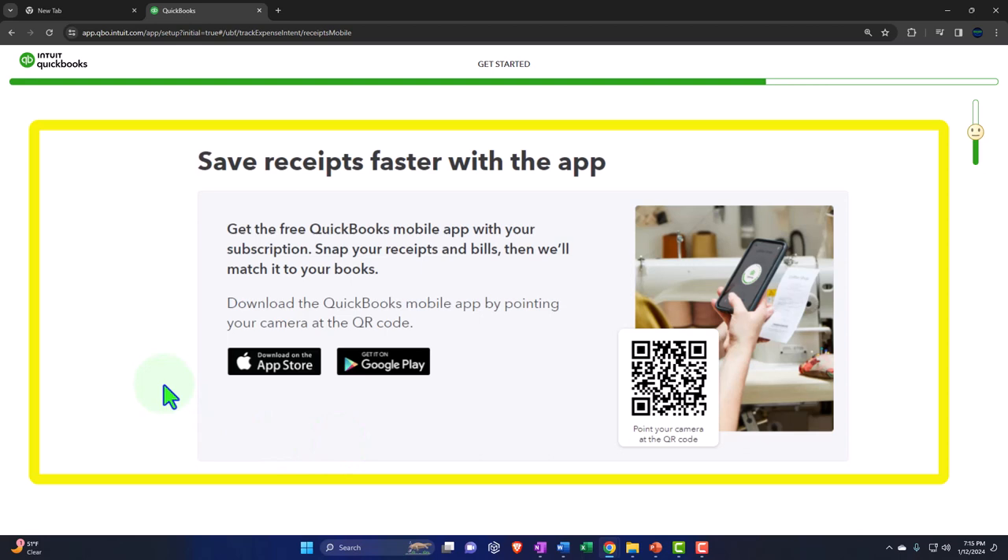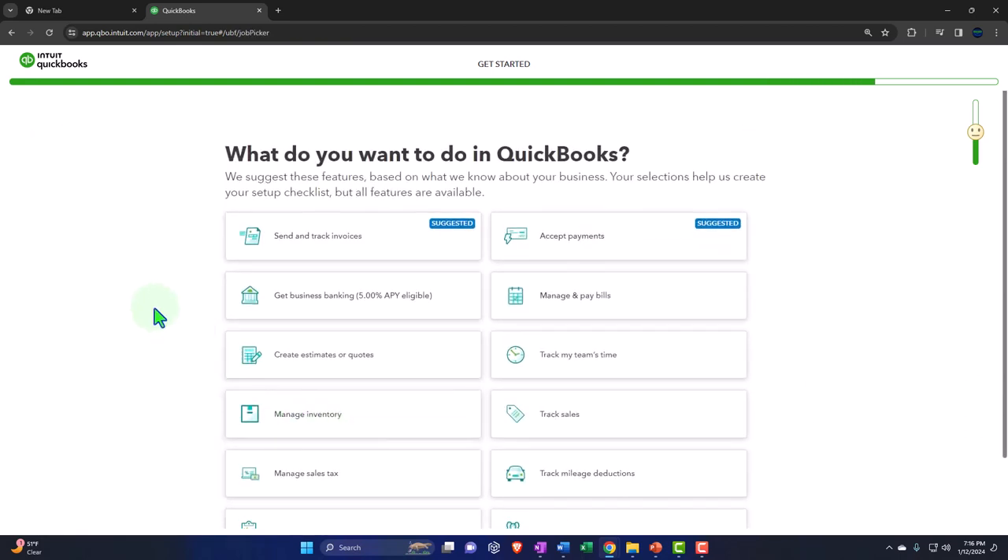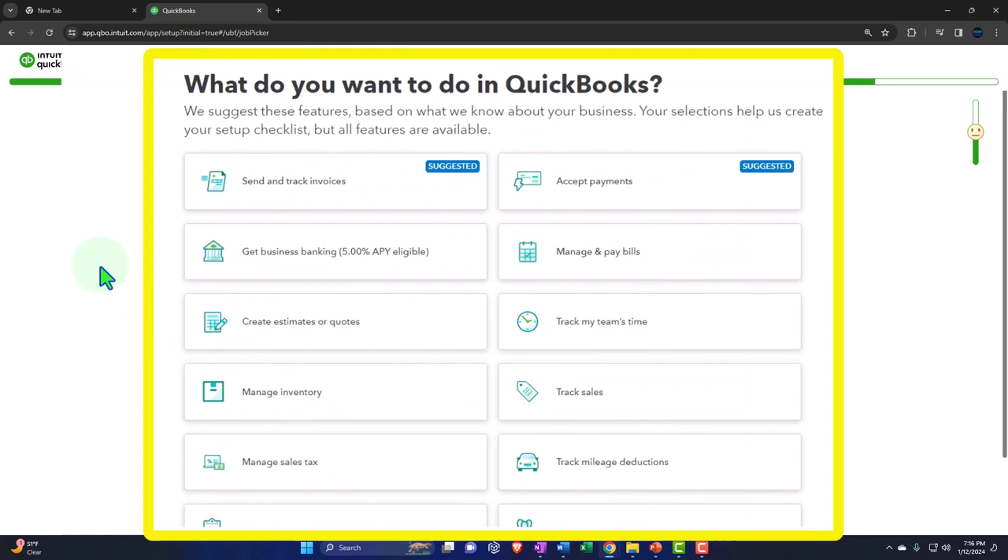These days a lot of people are making purchases online with credit cards, so the receipts might still be useful but possibly not as important for tax returns given you already have the audit trail from electronic payments. Any case, I'll say I save receipts digitally. Then they say: 'Save receipts faster with an app — get the free QuickBooks mobile app with your subscription.' You can take a picture of the receipt and attach it to the bill in the system. It's not quite the miracle it was once advertised as, but it's a useful feature.